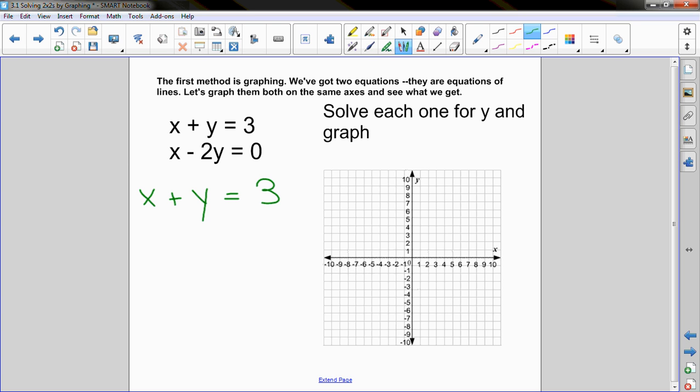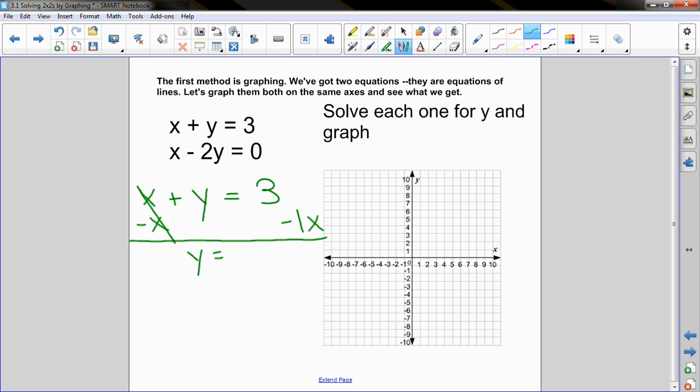And if you solve him for y and make him look like y equals, what do I do? I'm going to solve him for y. Right, minus x. You can either minus x, or some of you guys, I know you like to do minus 1x. Either way, that's okay. And when I do that, what am I going to get? My x's are gone, and I get y. I'll do the easy part.